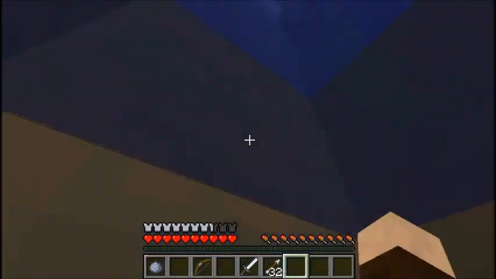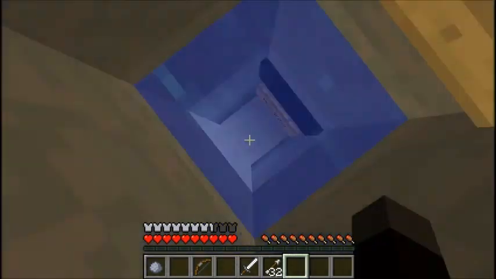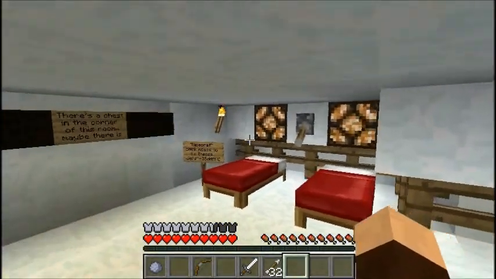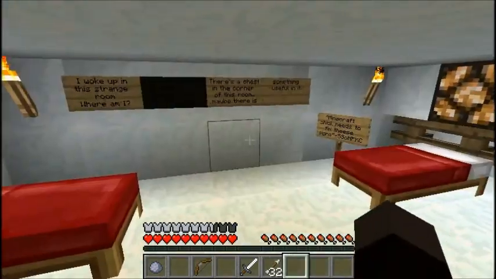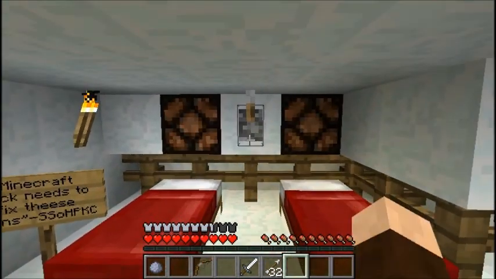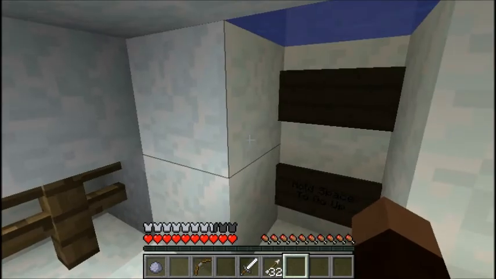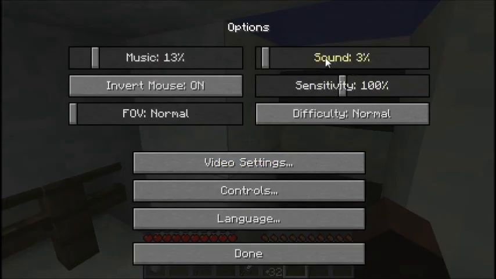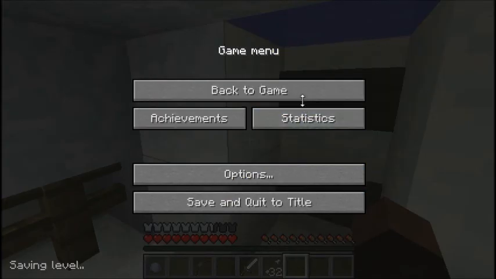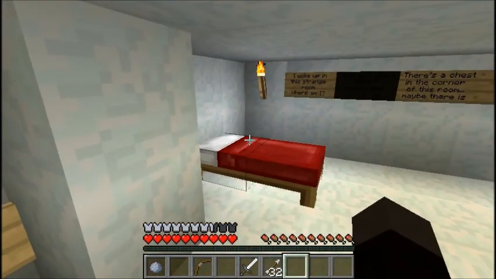Maybe there's something down here. Oh, yeah, maybe there's clay down here. So they're making you go back down. Let's just have a look. Right, there's nothing in there. I think I might have done something actually, other than the lights. I should probably turn my sound up just in case there is something done. I'm not sure. Let's go have a look.